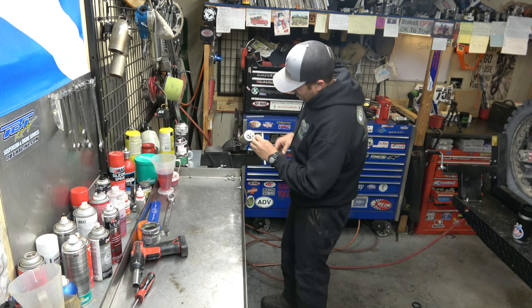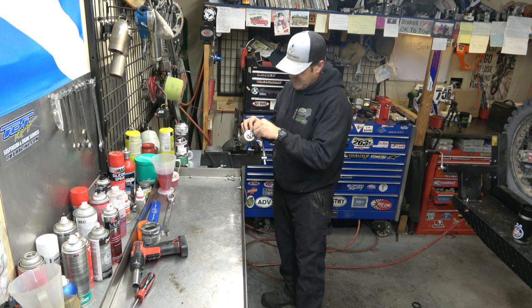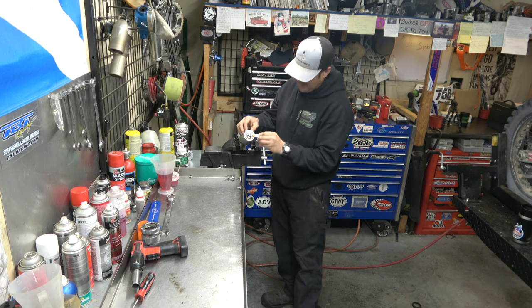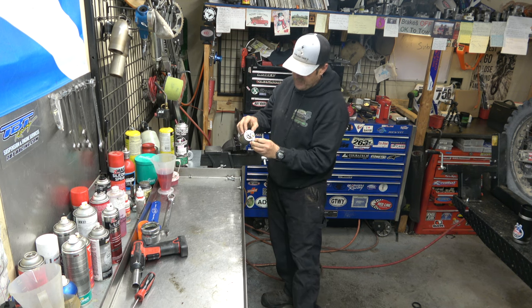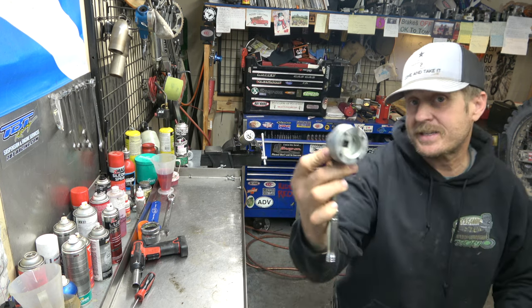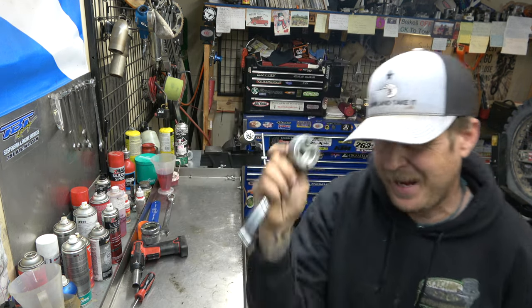All right, next thing, guys, we're taking off the bleeders. I actually have a tool that makes it so you don't have to take these off, but I like to just get them out of the way while we're working on things because I don't want to break them. All right, these take this top fork cap. You gotta have this.